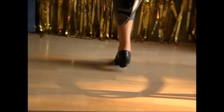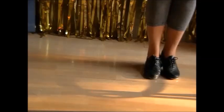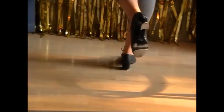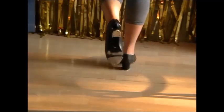pick up spring. Theory of pick up hop. A pick up followed immediately by a hop. It cannot be repeated. So again, we pick up on the one foot. When we land on the ball, we will hop. Pick up.